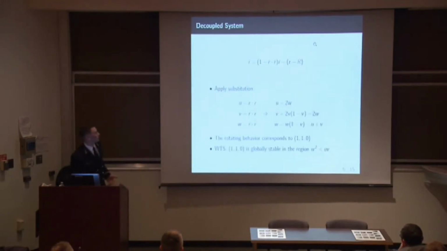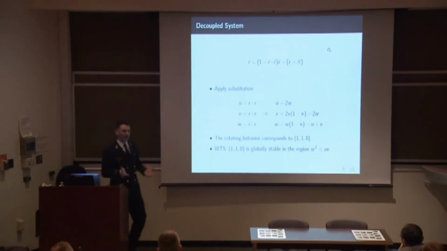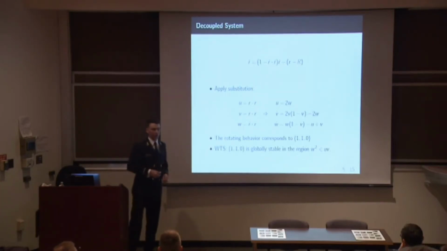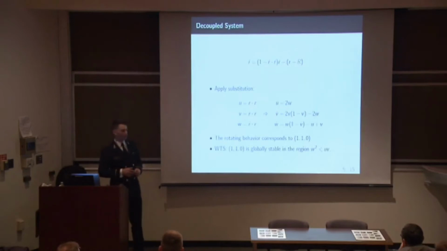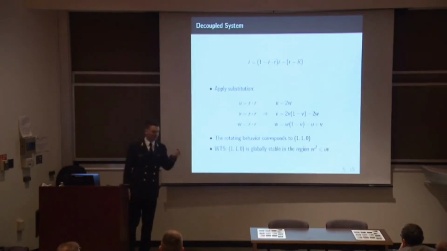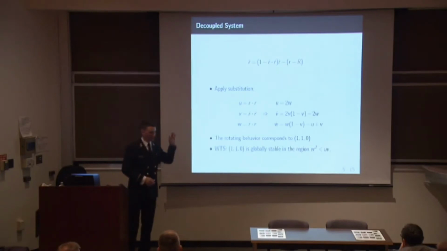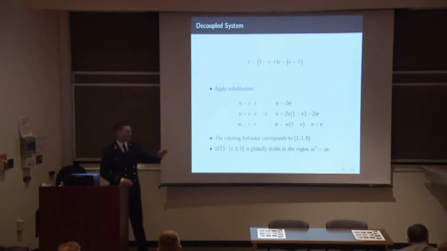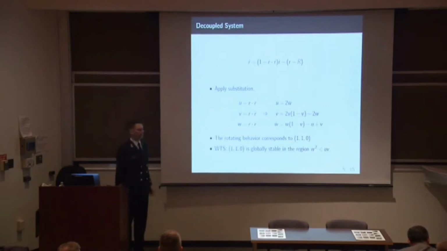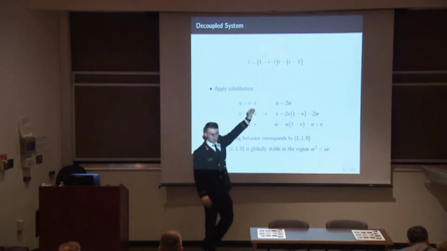So in order to understand the system, we wanted to sort of break it down and understand what's going on at a lower level. So we figured, OK, more or less always, we expect the center of mass to stop. And if the center of mass stops, let's just fix it. OK, so let's take the origin, let's take the point 0, 0 in the plane, and pretend that that's the center of mass, and just have one agent orbiting that. And let's see if we can understand the dynamics of that system. So that's this differential equation, but we just drop the big R.